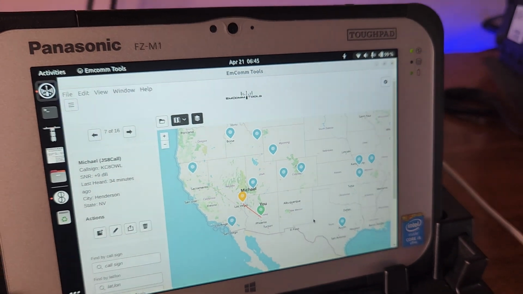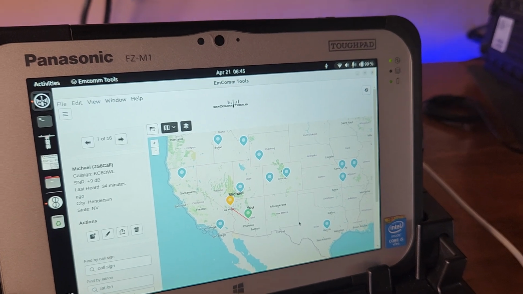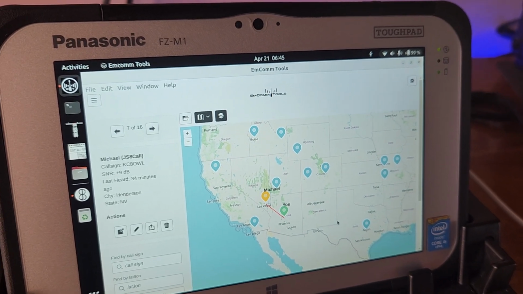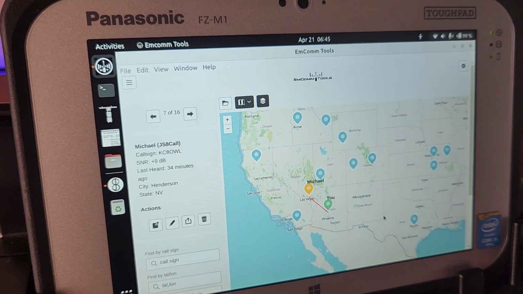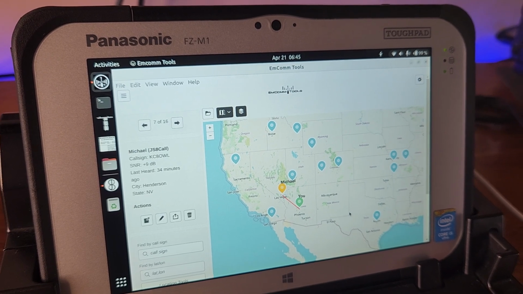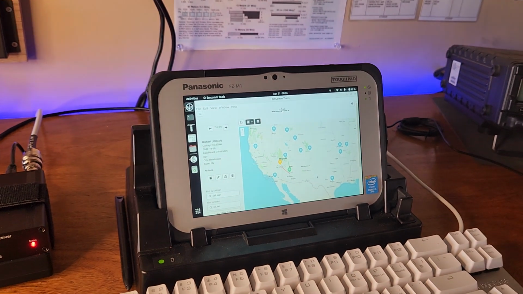So in the field, when I don't have internet access, I can now see, hey, is the antenna signal getting out? Who can I hear? Who can hear me? Things of that nature. The next logical step is to be able to click on one of these pins and start to do streamlined messaging and also inboxes and relays. I am really trying to fully reimagine this hobby and make appliance-like operation possible.